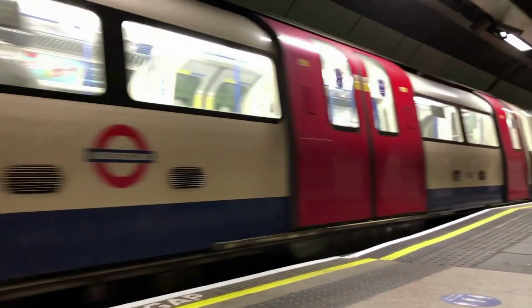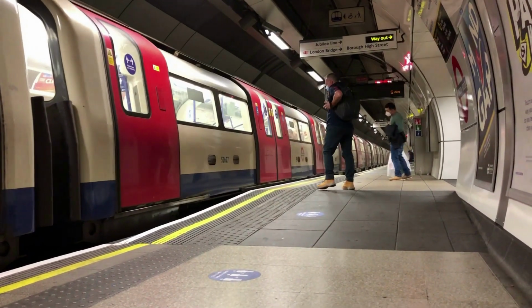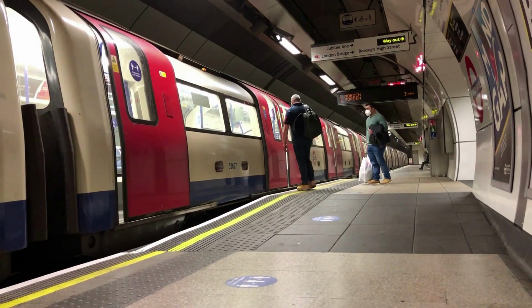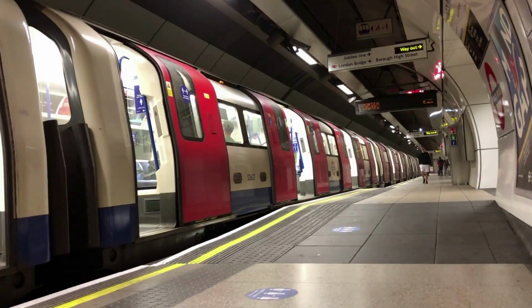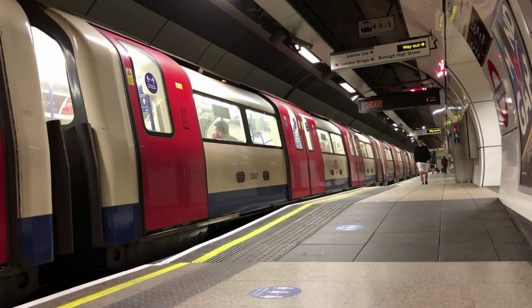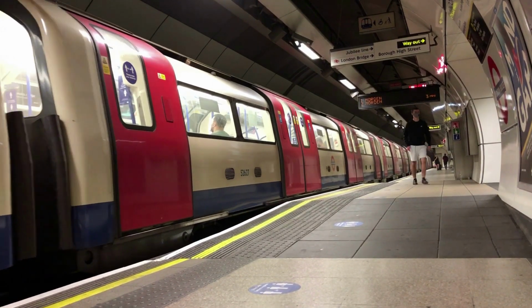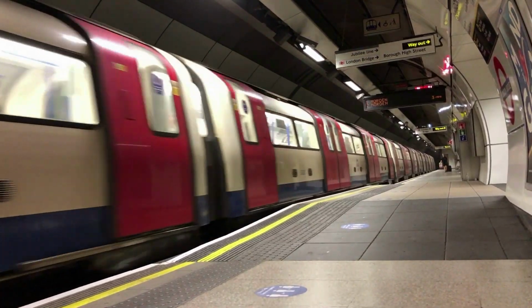Having passed beneath the River Thames, we arrive at London Bridge, a light and airy tube station with step-free access to and from street level and the mainline station above ground. After the King's Cross fire, an independent report recommended that London Underground investigate passenger flow and congestion in stations. This included the Northern Line, and the platforms were rebuilt in the late 1990s, increasing the size of the platforms and circulation areas prior to the opening of the Jubilee Line.